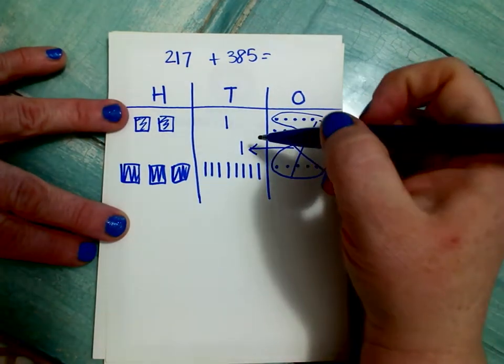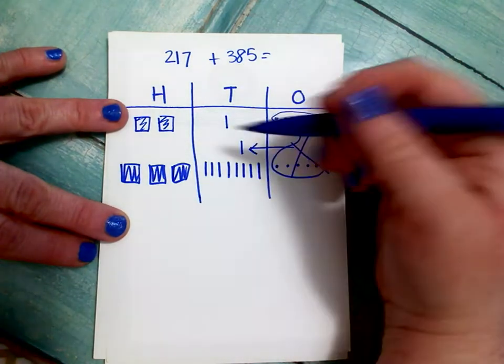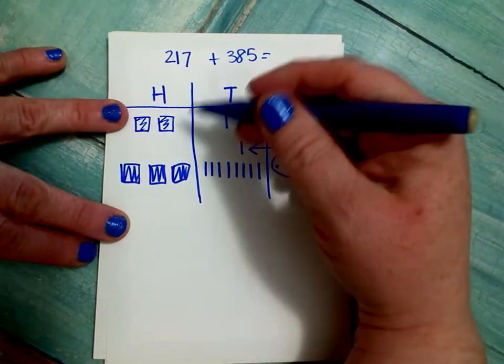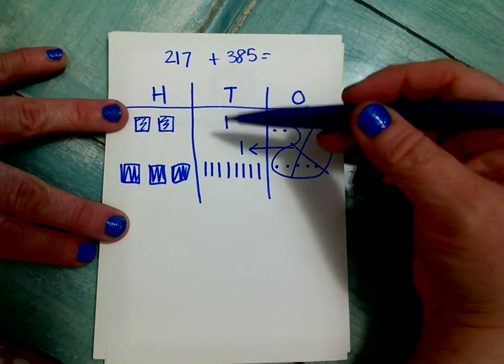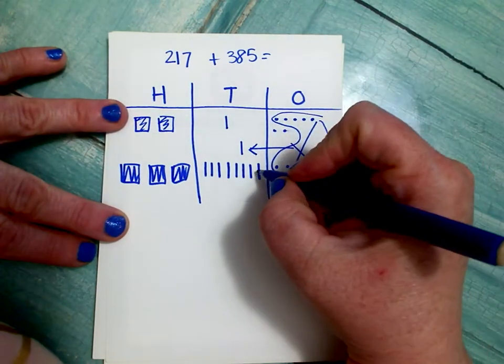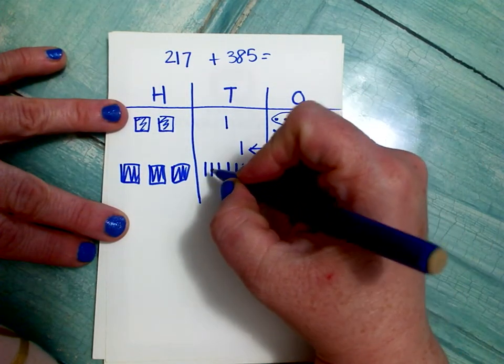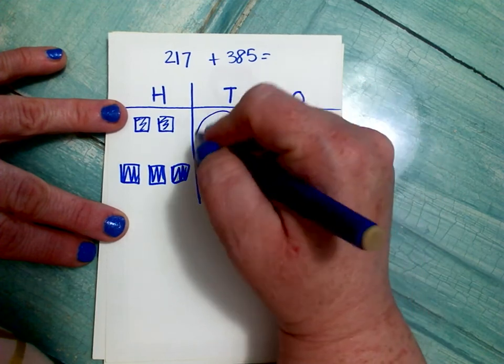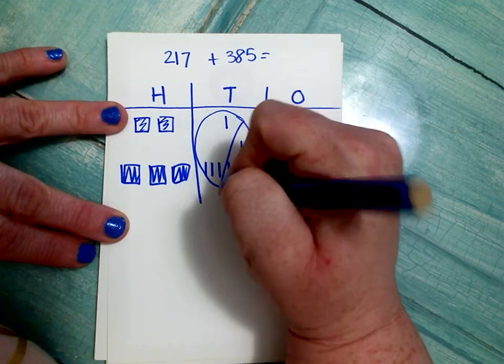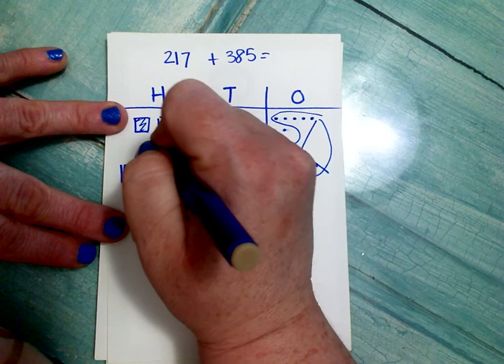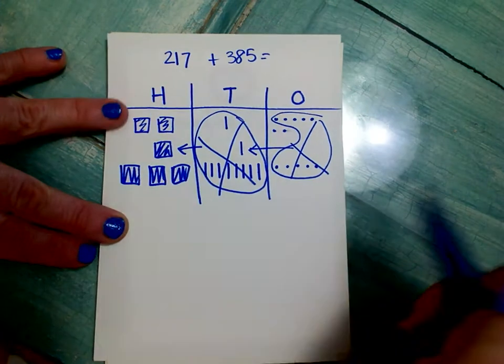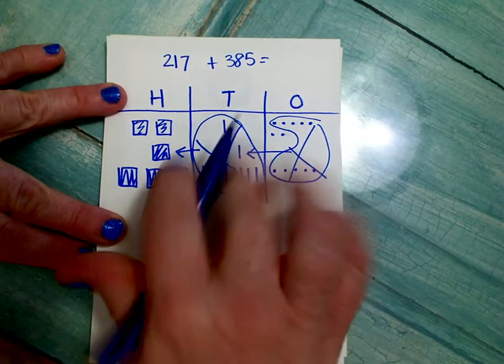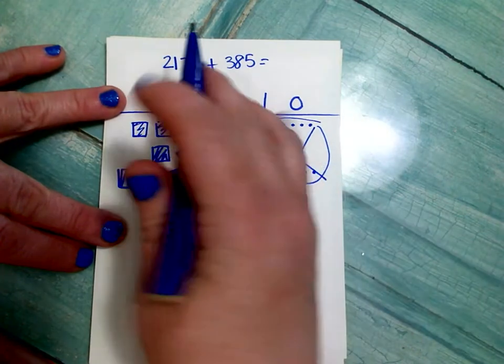All right. And then I can look here in the tens place to see if there are 10 groups of 10, which would equal one group of 100. So let's see. 1, 2, 3, 4, 5, 6, 7, 8, 9, 10. There are. So again, I would circle that, regroup it, and draw my group of 100 over here. And so now that all of that's done, there aren't 10 hundreds. Sometimes there are, but there aren't.